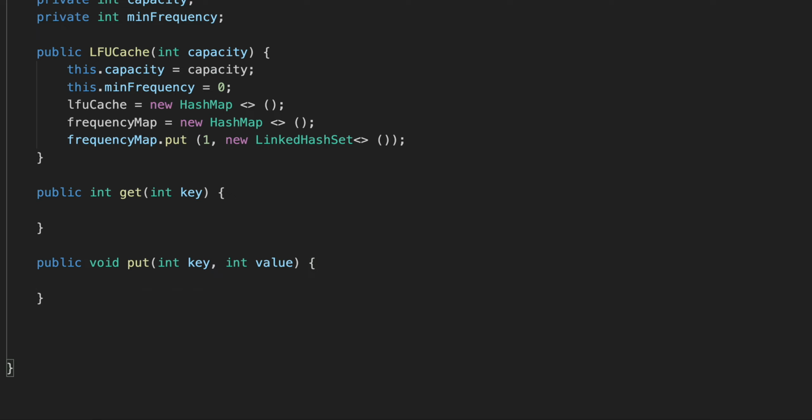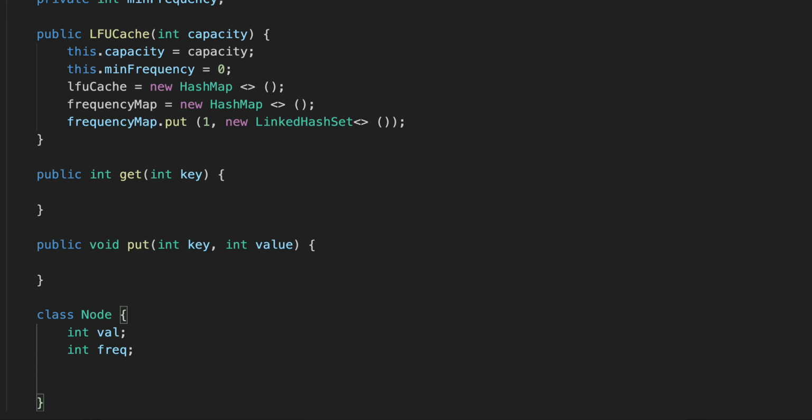Before doing that, let's first implement our node. What is our node here? Our node has two fields. The first one is the value, and another one is the int frequency. Let's also create a constructor for it, and the constructor takes an int as a value, and also an int as a frequency.